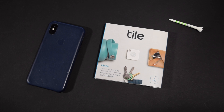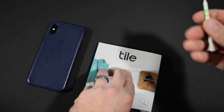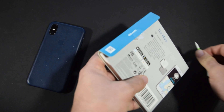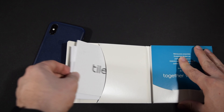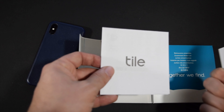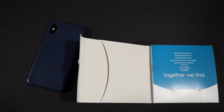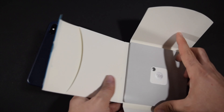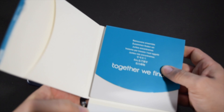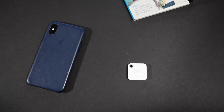Let's start off with opening this bad boy up. Not a lot of tape here in a pretty small package, so we're going to use just this little golf tee to break the seal. Now that we have it open, we've got our usual information — you could read it if you want, but we'll just chuck it aside for now. After that, we open this flap and there is our tile. Pretty simple packaging — it's all that's in there. So now we can get started to get this set up on our mobile devices.